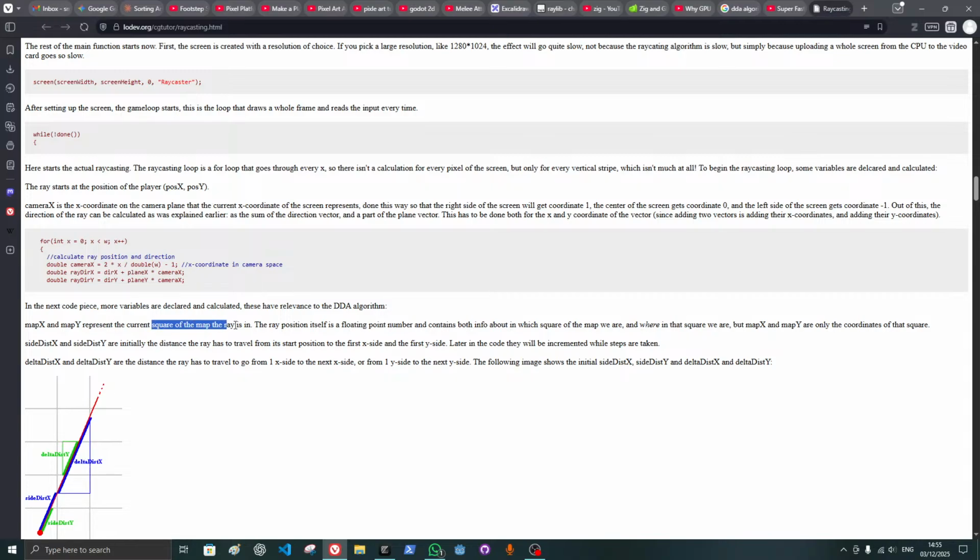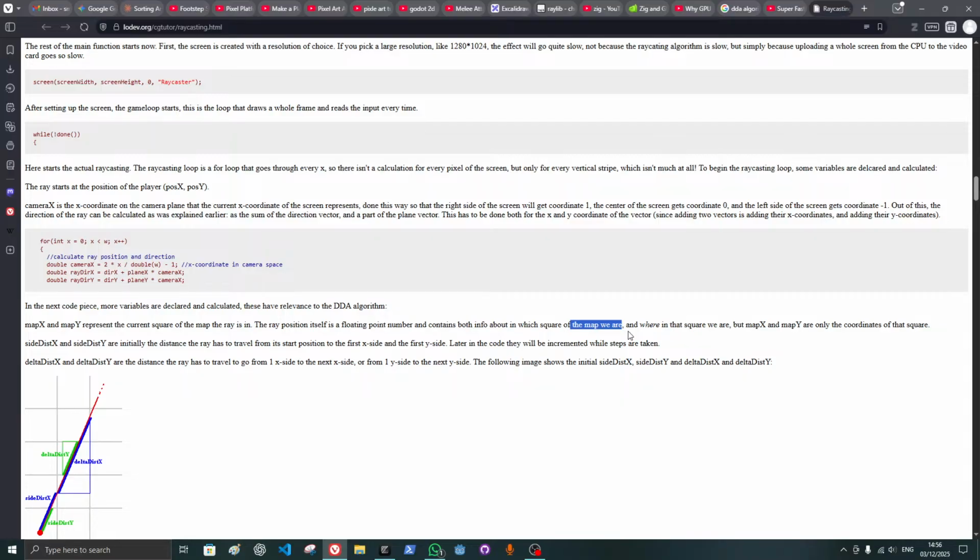The current square of the map that the ray is in. And the ray position itself is a floating point number and contains both info about in which square of the map we are. For the square of the map, I don't really care about what is inside the square. I just want to see how you go through from one square to another square.